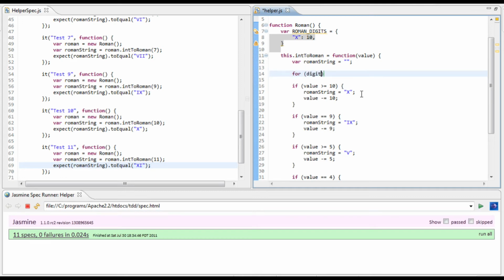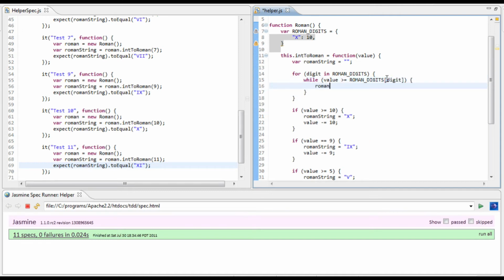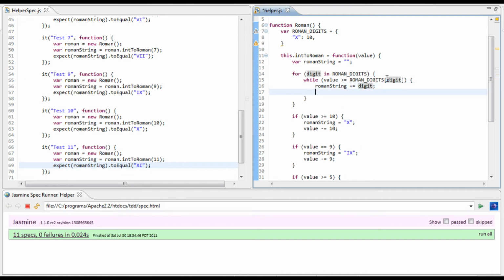And I'm going to iterate over this variable and subtract the decimal equivalent. So for digit in Roman digits, while value is greater or equal to the decimal equivalent, we're going to add the Roman numeral to Roman string, and we're going to decrease the value with the decimal equivalent.